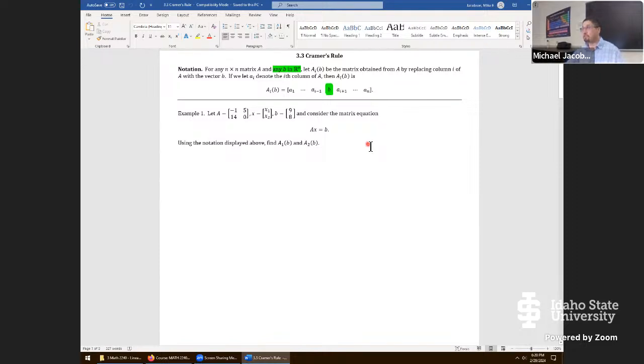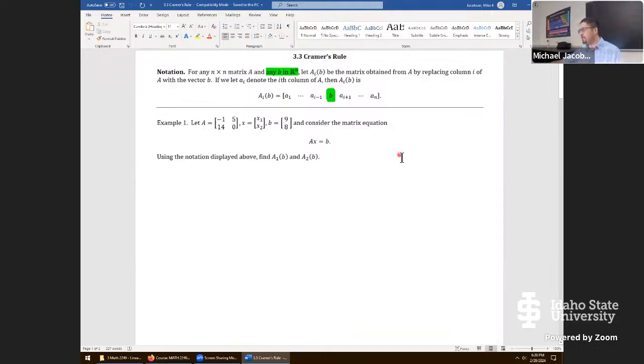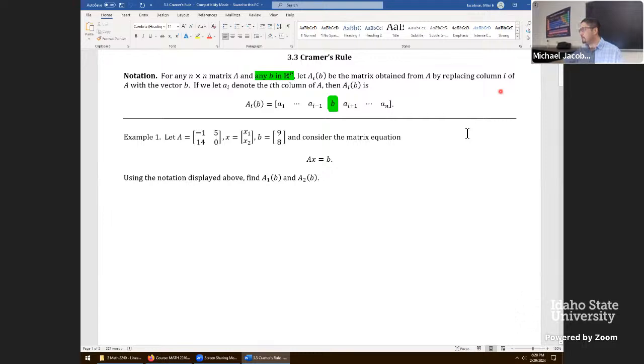Starts off with this. We're looking at notation matters first to begin with. We are only dealing with square matrices with Cramer's rule. So we have a square matrix A, pick any vector B in Rn, and this object. Let's zoom in on that a bit. It says AiB is going to be a brand new matrix. It's obtained from the original one, and all you do is you go to the ith column, here it is indicated, and you just insert the vector B. So we denote that as AiB, another weird notation for matrices.